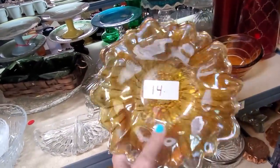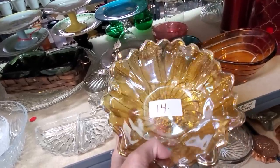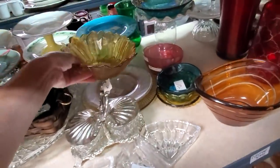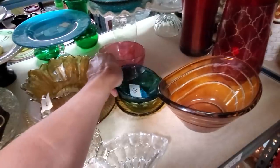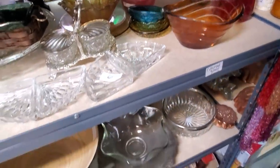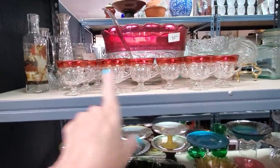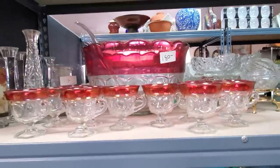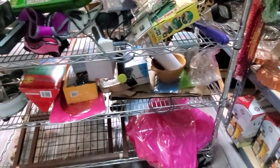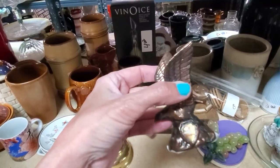Well, boy, I was going to say it's Blanco, but I don't think Blanco made that real iridescent finish. I'm trying to think, did Indiana Glass make one very similar? It's cool. I like it, but we're going to leave that one. Look at this little blue bowl. Great little accent pieces if you're decorating. And then you've got the Ruby Flash King's Crown punch bowl set. Very pretty. Let's see if there's anything on this side that we can't live without. I don't see anything. Let's go check in the little Everett, Washington.